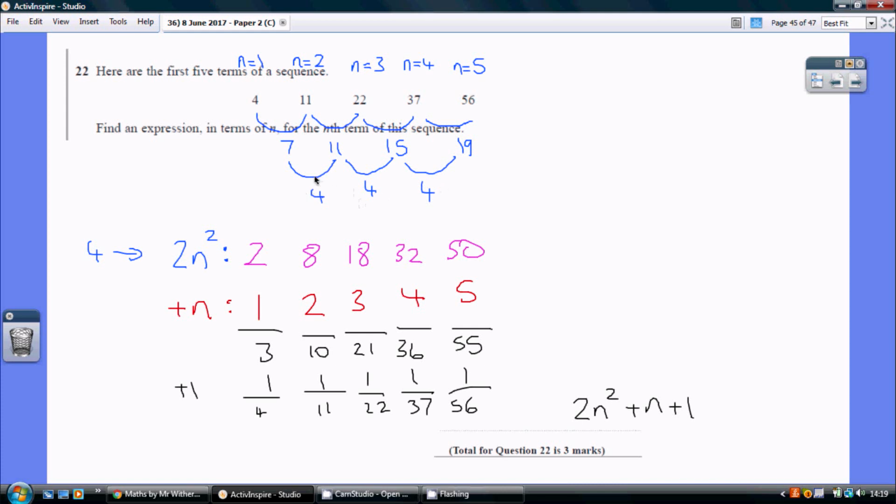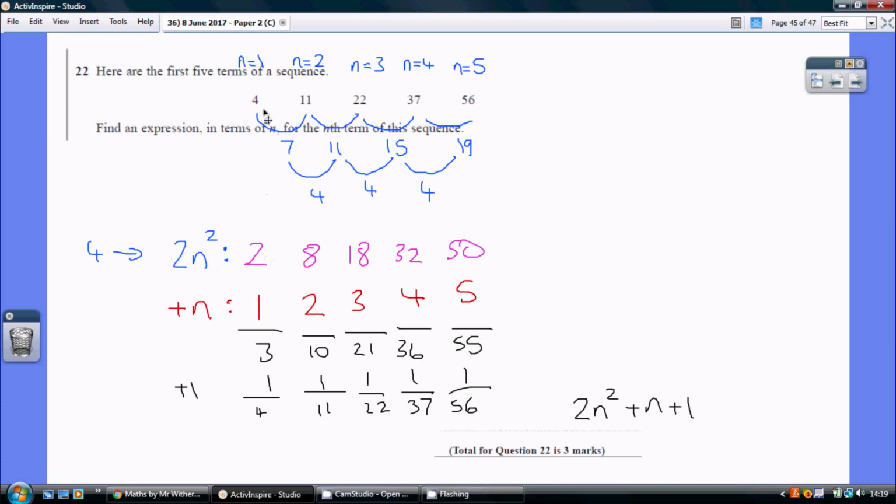So that's telling you that this is a quadratic sequence, so we've got an n squared, and because they're going up in 4s, a starting point is to say it's 2n squared. Had it been going up in 6s, we would have said 3n squared. Had this second difference been going up in 2s, we'd have just said 1n squared, so n squared. So our starting point is to consider the sequence 2n squared.